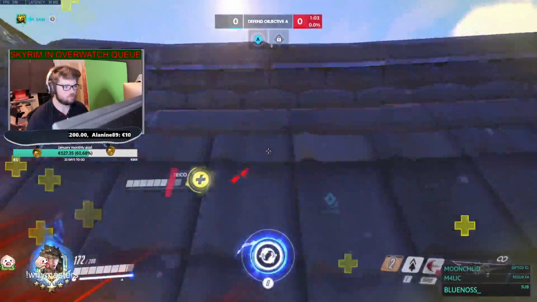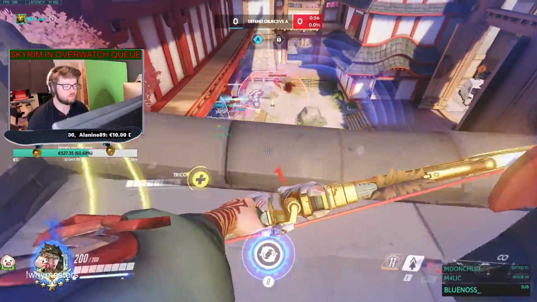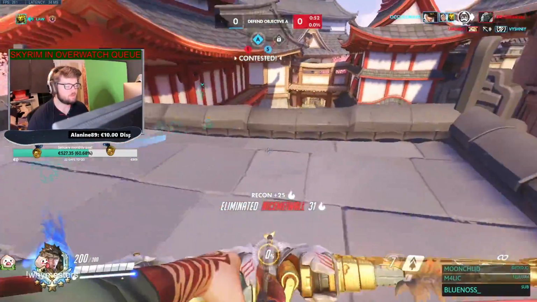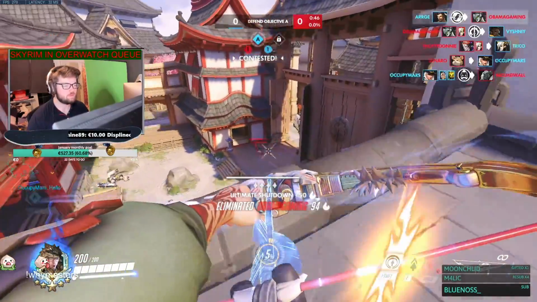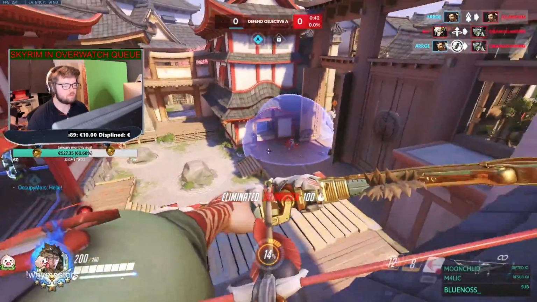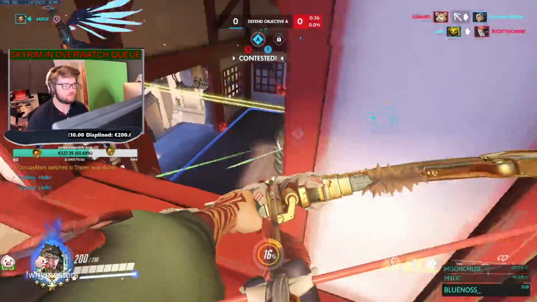I position myself on the roof because it's their time to use Genji blade, so I want to get as much distance between me and the Genji. But here I can still use my dragon to block for my team. And as you see, I shot the dragon at my own team because I know that the Genji will try to kill my teammates with the blade since I'm too far away.